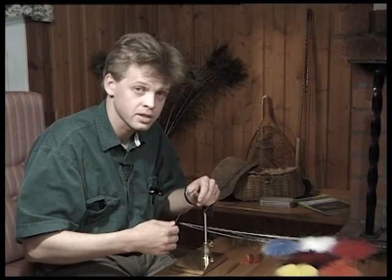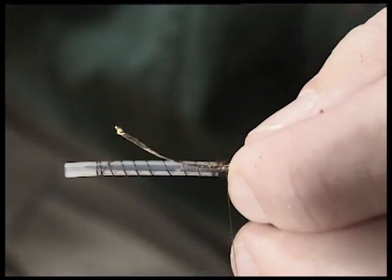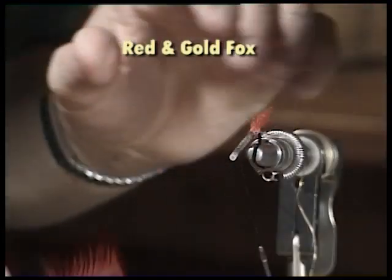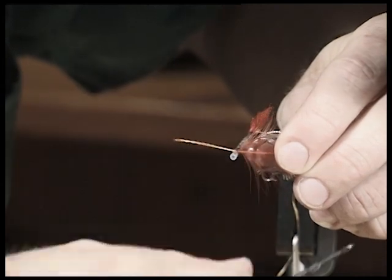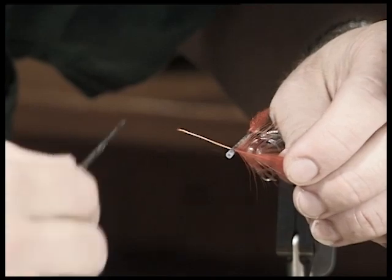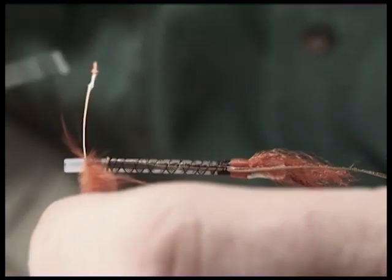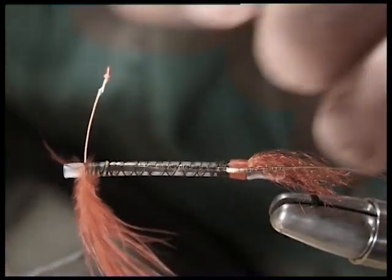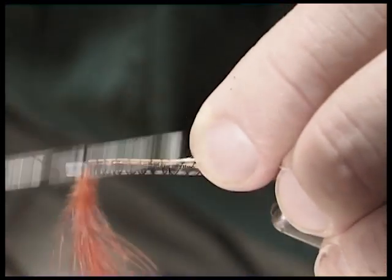Well, now I'll show you how I tie the hackles and the wings on the fox flies. Now we'll show you how to fasten the body hackle with cross winding, also known as figure of eight winding. Put the prepared body hackle on its end, so the hackle fibres point away from you and the root towards you. Place the upper side of the hackle towards the head of the fly. The part where the side fibres of the cock hackle begin should end up just above the shank or the tube body.